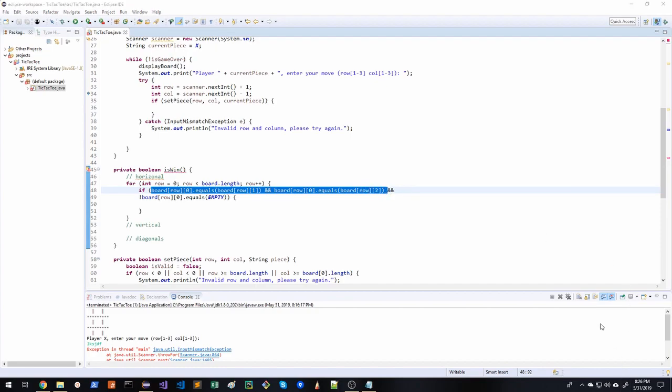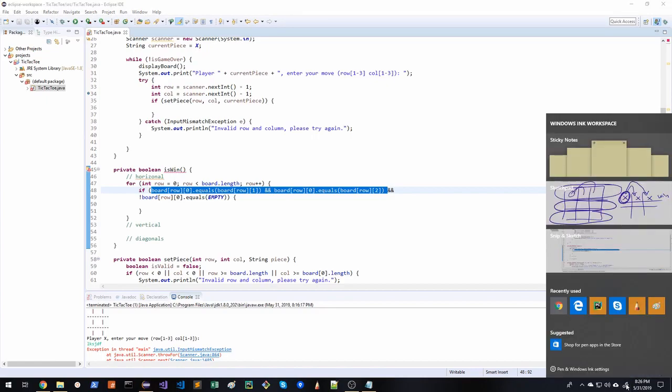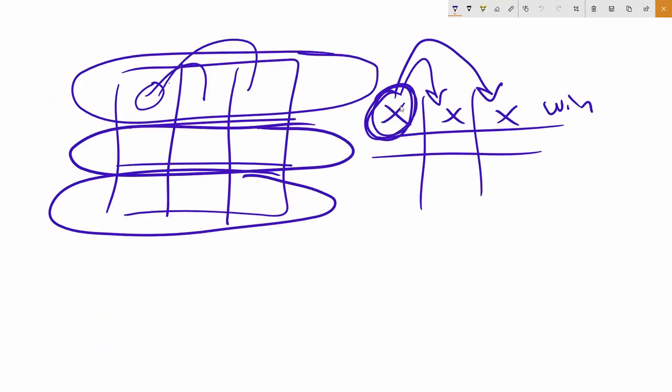Let's revisit that. So I'm checking this piece against, let's say it was empty for a second. Let's say one of them was empty. Say this one's empty. Okay, so then this would be false, right? And then that whole if statement would be false.